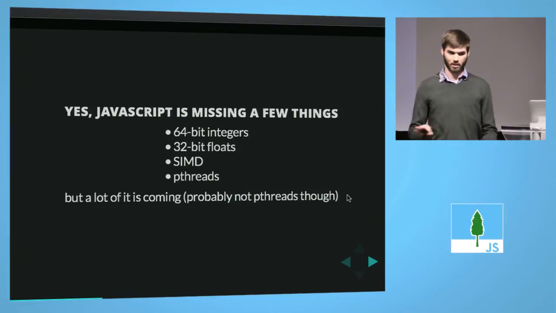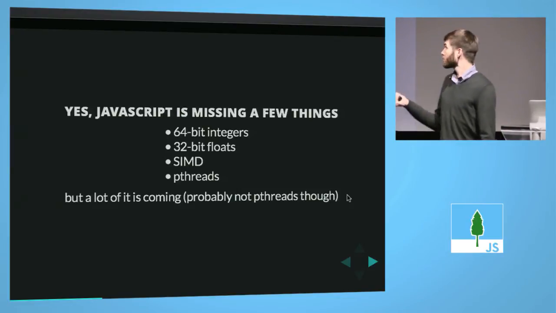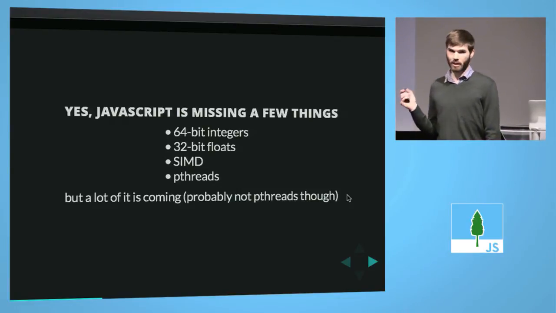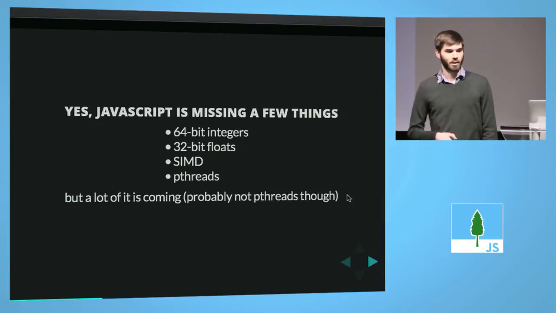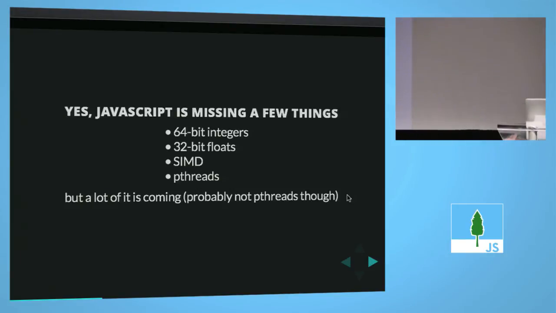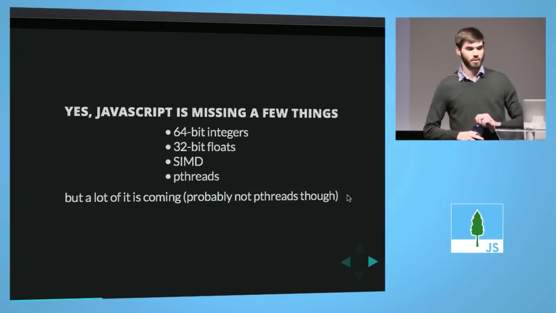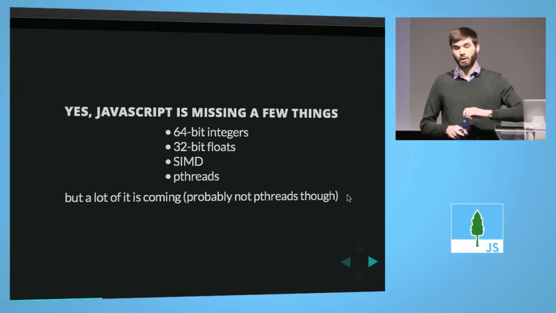I'm not qualified to speak about that at all. But the SIMD and 64-bit integers and the other types are coming with value objects. It's ES7, so it's quite a ways off. But fixing these issues piecemeal, I think, is definitely viable. So Mozilla sat down and saw that this was happening and saw that it was working really well.